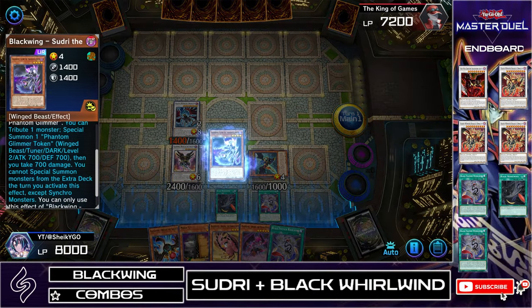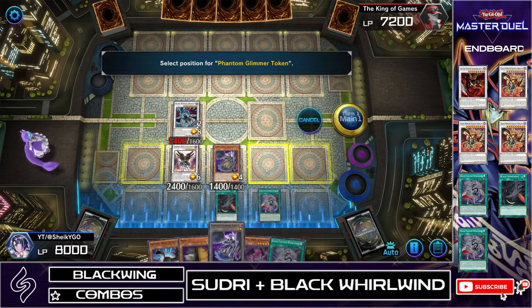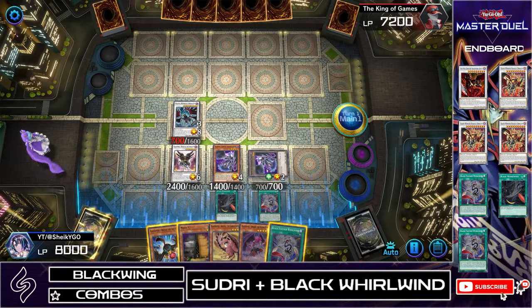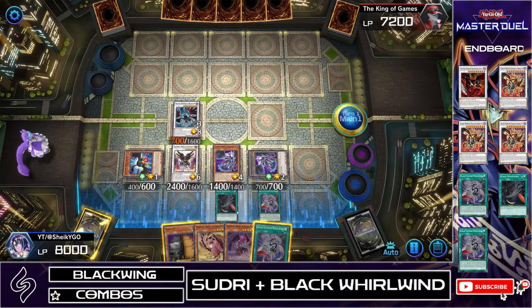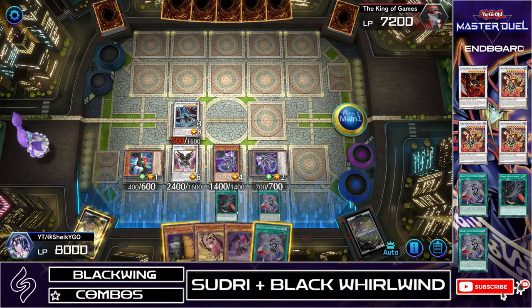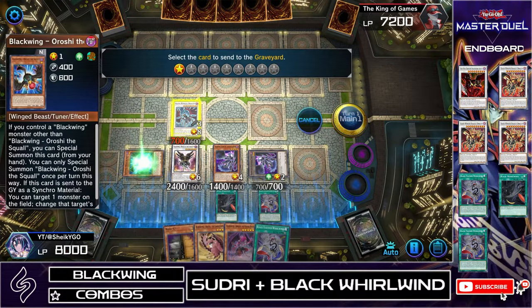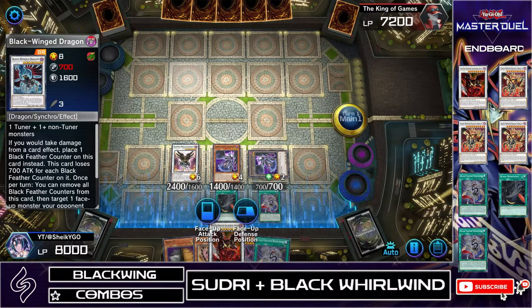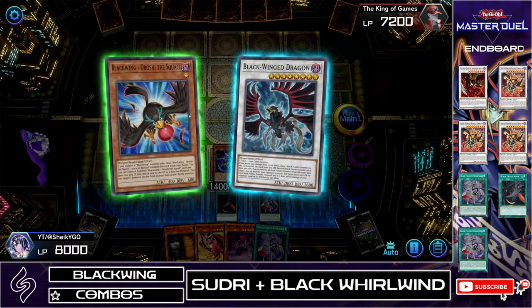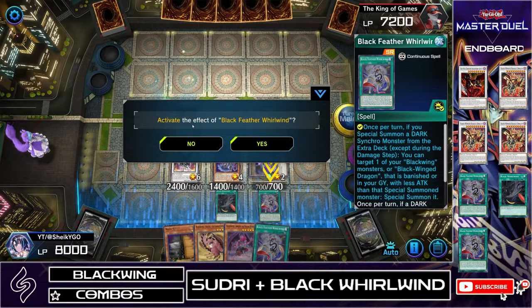We will then activate Sudri's effect to tribute Zephyros to summon a token onto the field. And then by effect, we will special summon Oroshi to the field in defense mode. Now you want to Synchro Summon into the Hot Red Dragon Archfiend Abyss using Oroshi and Black Winged Dragon. You will then activate Black Feather Whirlwind to special summon Zephyros from the graveyard to the field in defense mode.